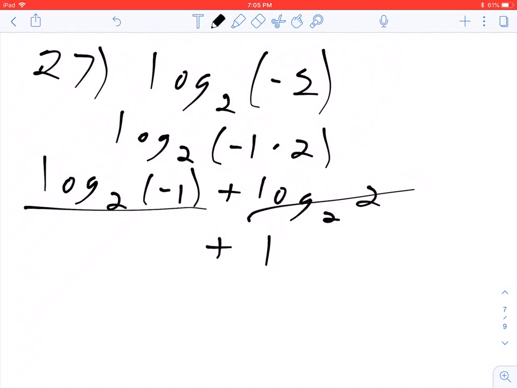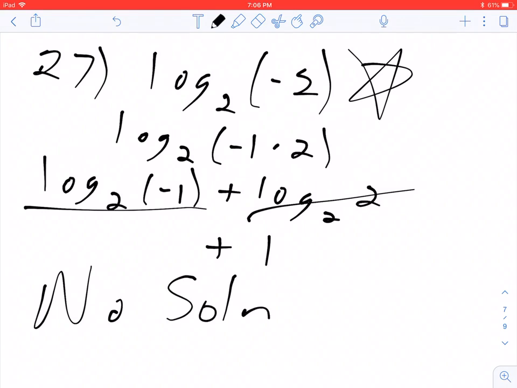And this one right here, though, this is a problem. And actually, we could have done this all the way up at the beginning step. You are not allowed to log negative numbers. Negative numbers being logged are outside of the domain of log. So this one actually has no solution. And that's because you cannot log negative numbers.